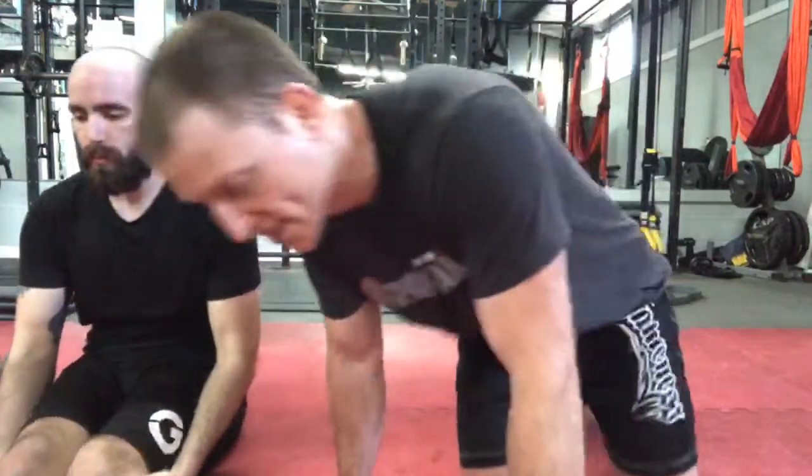5, 4, 3, 2, 1. You know the deal. 1 minute sit up. Then we got 1 set hollow body hold, 10 second up and down. So we're reducing that hold every time. Go, sit up.